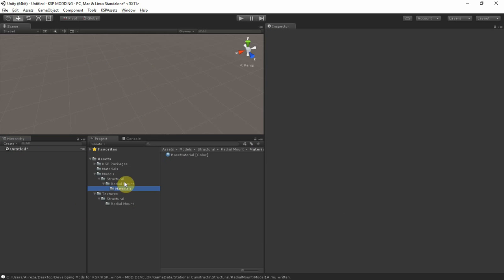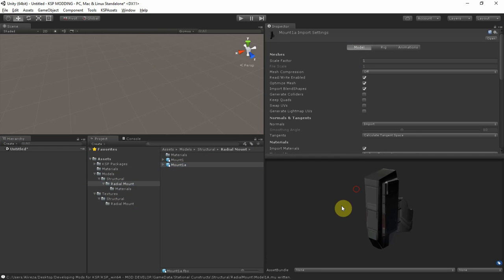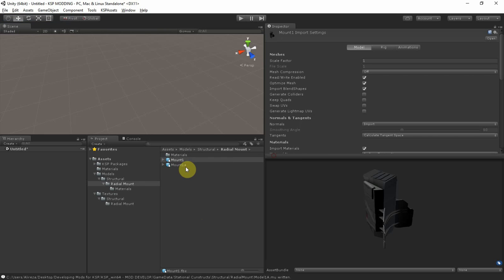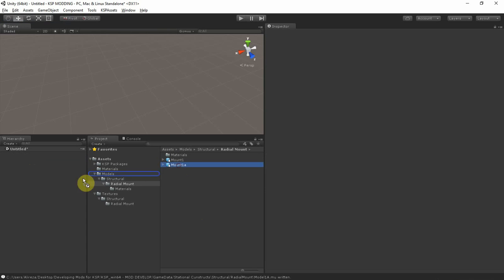Let's go into our models, and this is 1A. This is 1. File, new scene. Don't save. And I don't need any one of them.